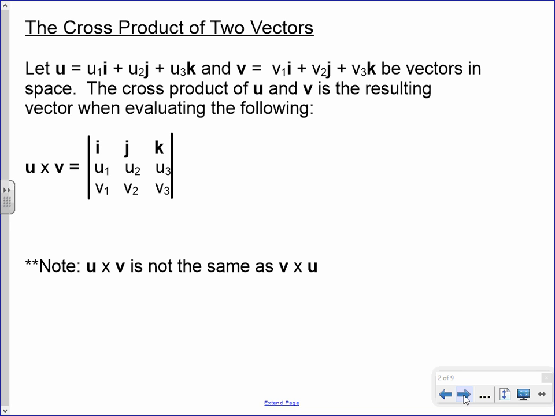Okay? So we're going to have a vector u and a vector v. And when we evaluate the cross products, don't write anything down. Let me just show you. When we take u cross v, we're going to put three rows into a 3 by 3 determinant. The first row is always ijk. The second row is u, and the third row is v for u cross v. They have to be in that order. Okay? Go ahead and write down what you need to, and then we'll talk more.